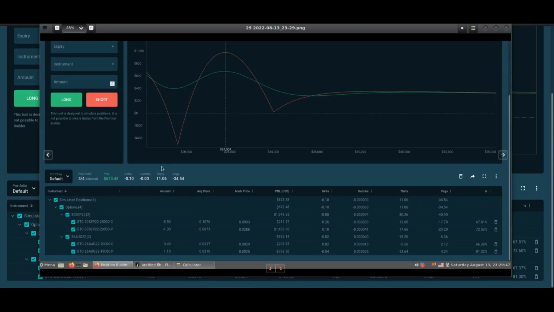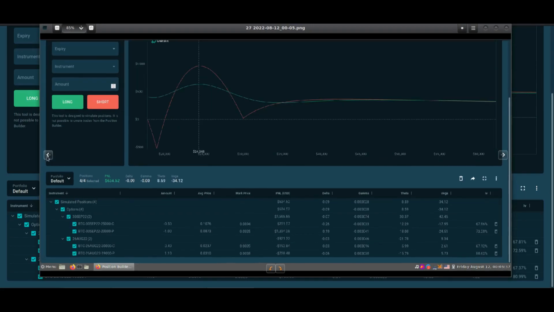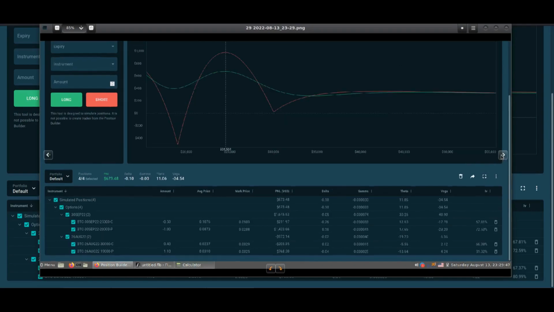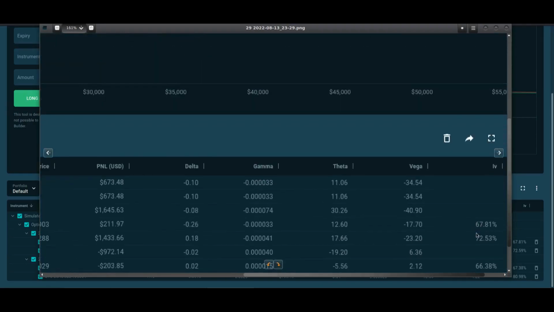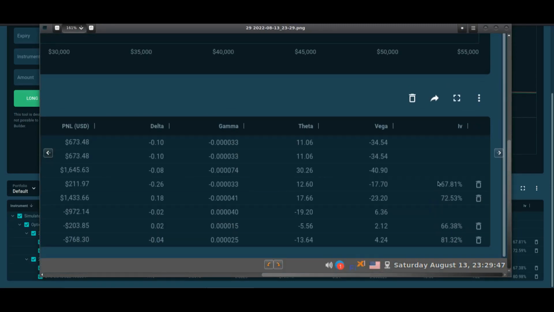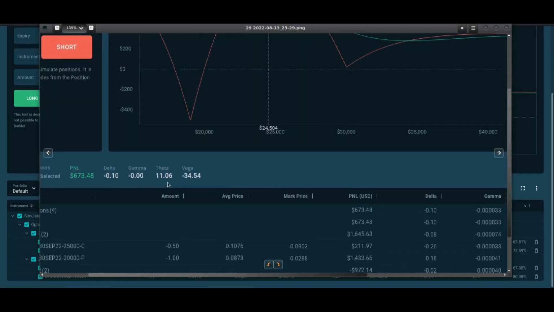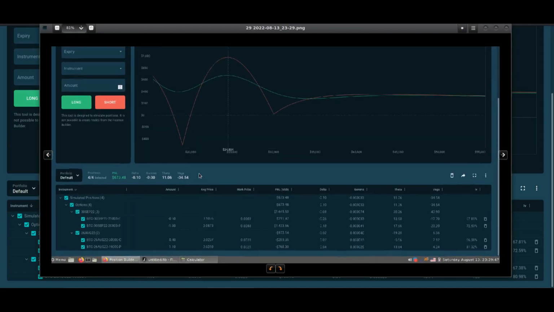$673 for those guys with steel balls who didn't close the position a few days before. It was the 10th of August, so on the 13th of August we got some extra. Take a look, volatility was absolutely on the floor. It's good. And Vega, we have Vega at an absolutely lower amount.